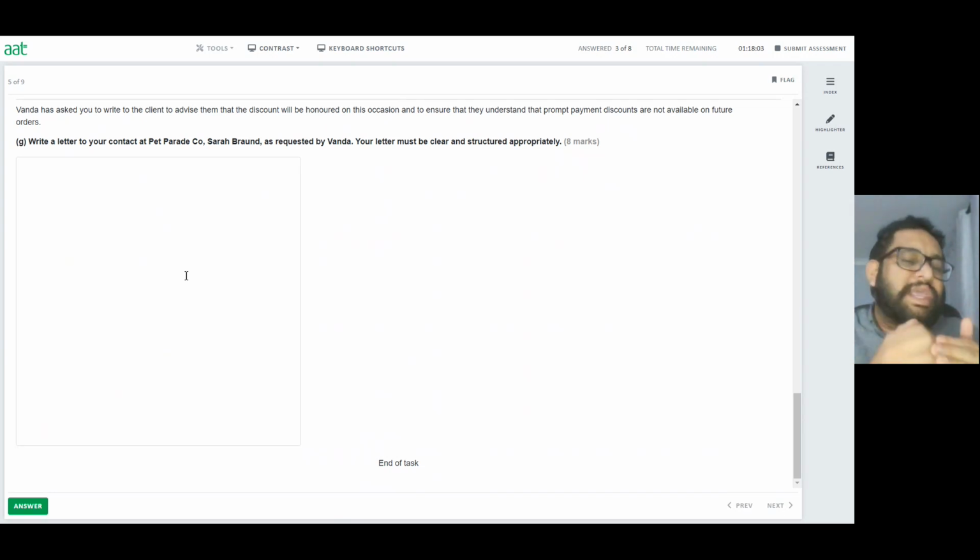And then also something in the middle there just to say, okay, you received the payment. So you have to show gratitude to your customer because you're not going to go and say to them, oh, no, that's not acceptable. You're going to say first, thank you for the payment for this particular invoice. And then obviously you can do that a little bit further. So your answer has to be a structure, like, for example, you're writing a letter. If it's a letter, it's something formal. This is not informal.